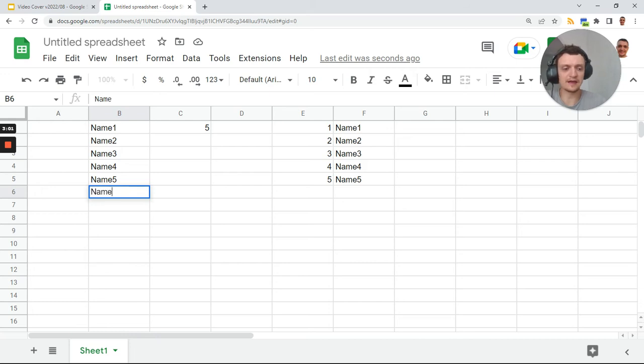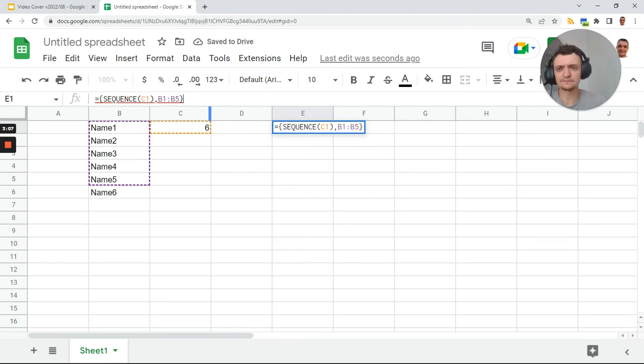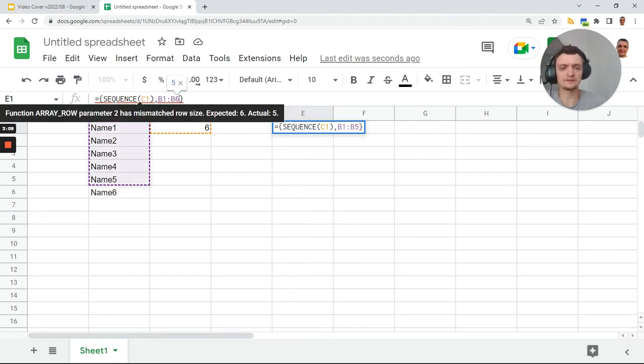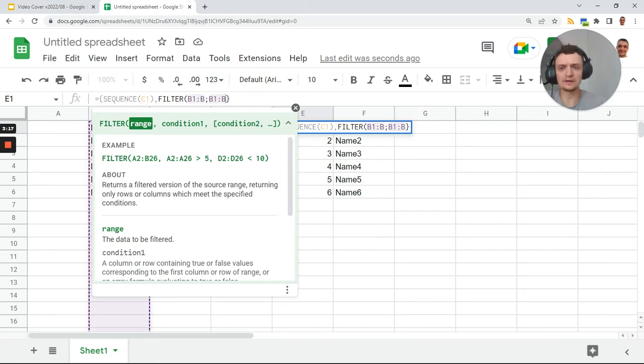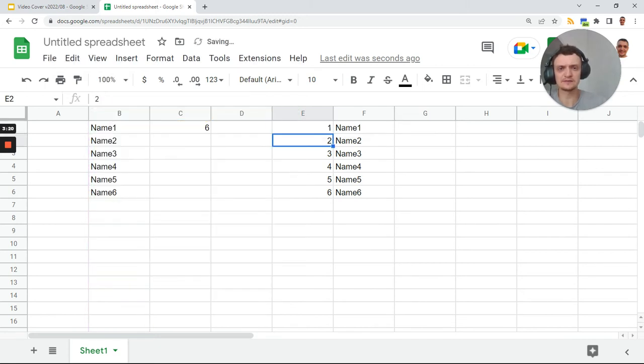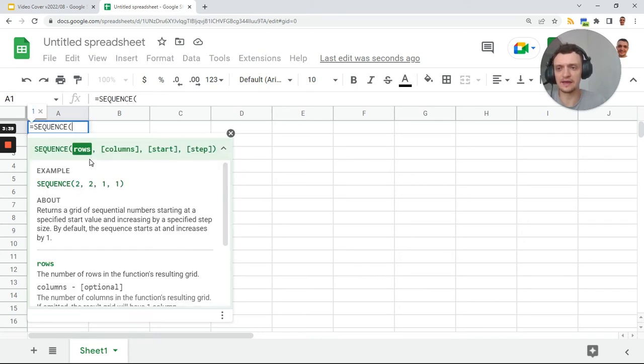And it's great because now we can have these names. Okay, now it doesn't match. Okay, 6, and if we do something like FILTER here, filter when it doesn't equal empty, and then we add something like name 7, name 8, and now it looks beautiful. But our tests were about the syntax only of this formula, so we went too far here. Let's go ahead and do it again.